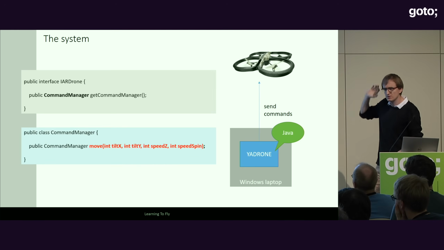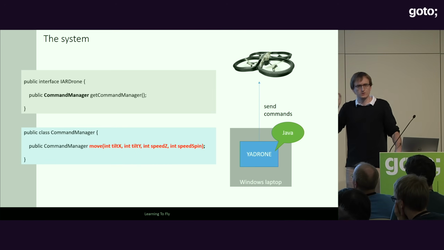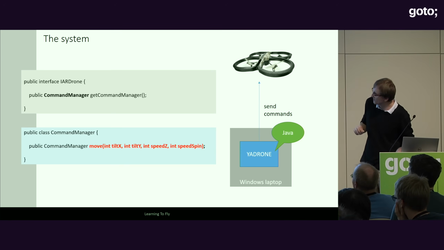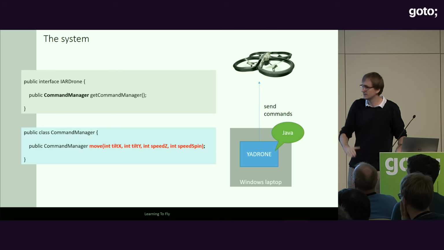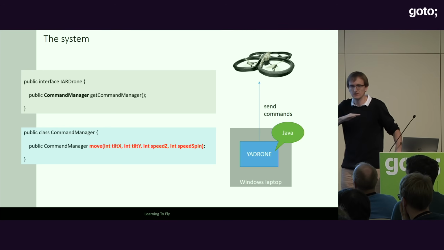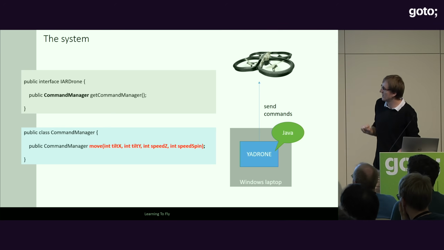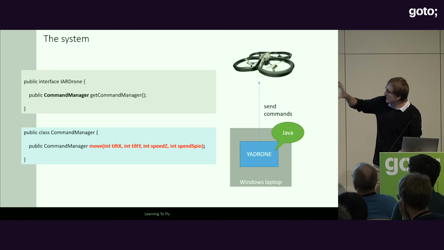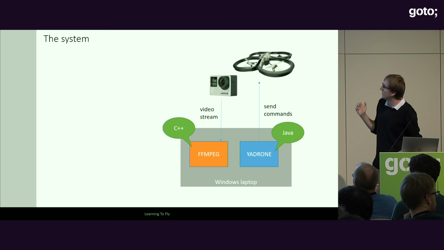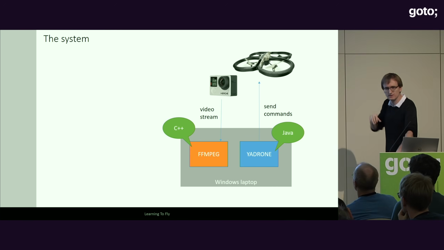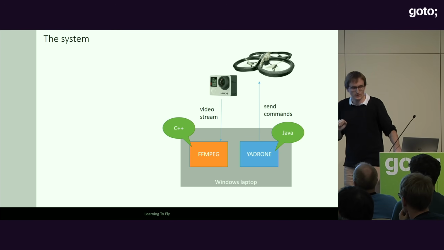And out of thousands of lines of code in YADrone, we used just one line of code, especially the move command, where you can specify the tilt angle in both directions, X and Y, the change of speed in the Z direction, and the rotation speed. You just apply this, and the drone will move as you would like it to. And these parameters will be derived from the understanding of the image that is decoded for us from our camera.